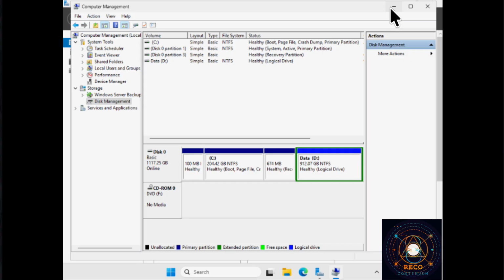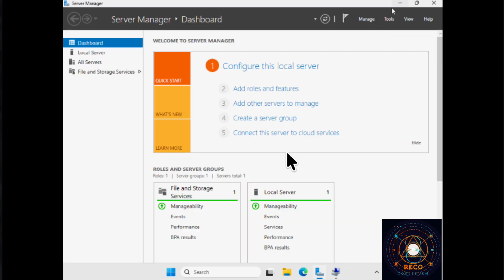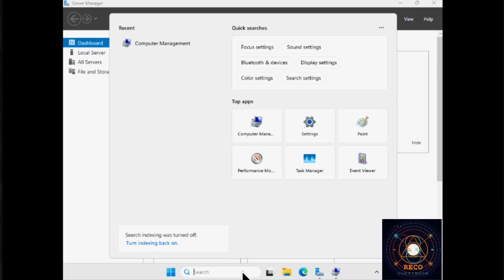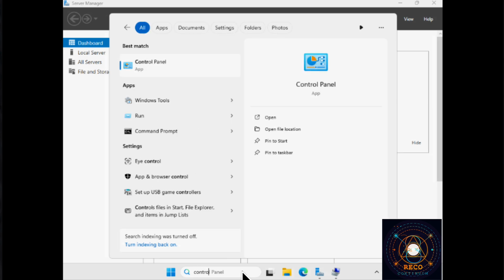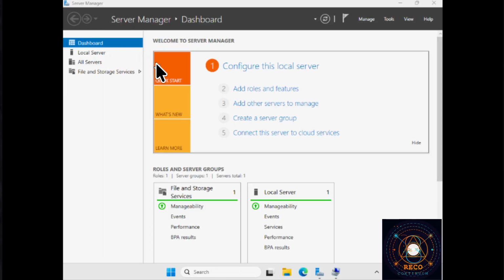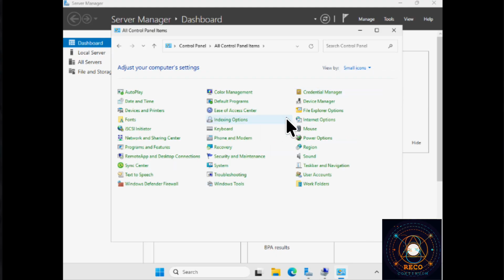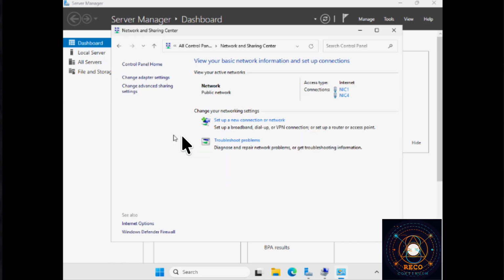Okay, and we're good. The other piece before we get into adding the Hyper-V role is the networks, the NICs, the network interfaces. So we're going to go to that and show you that I have two up already. All right, so in network and sharing, you'll see that there's two NICs I have connected, right?